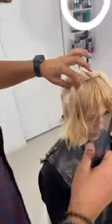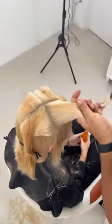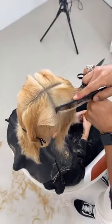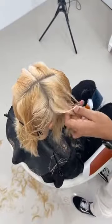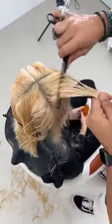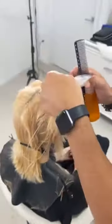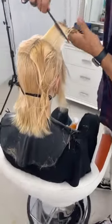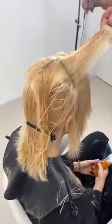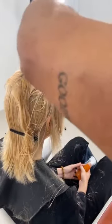So what I've done, I've taken a triangle section, okay? This is my triangle section, which is the diamond section from the top. I've isolated the front from the back because you always have to treat that differently. And I've taken that section all the way to where the section is underneath, which is to the ear, okay? And I'm wetting this section through here so I know exactly what to pick up from this side. So you don't need to use a million clips. Just wet the section that you're about to cut so it's away from the underneath area, okay? And you can just twist it, you can clip it. I'll clip it just to be a bit more technical so everyone can see.